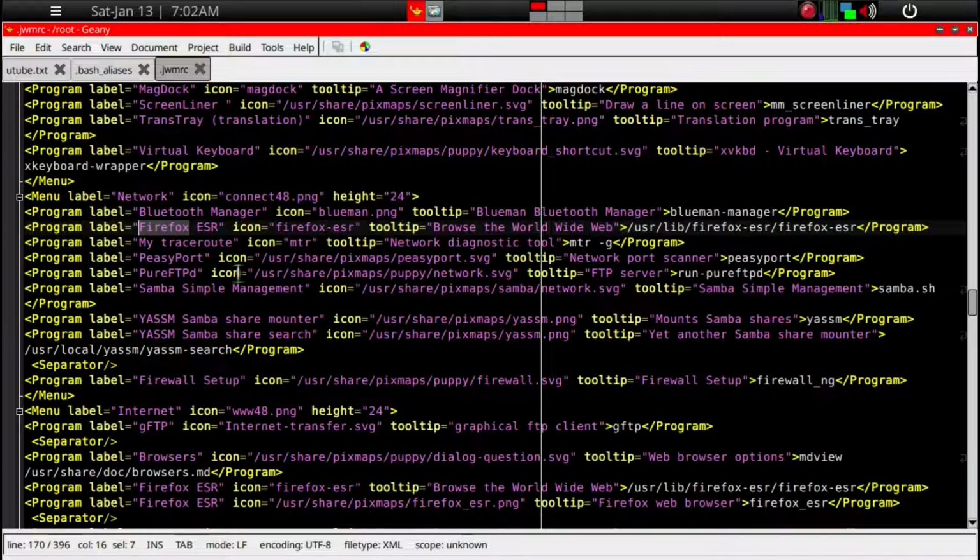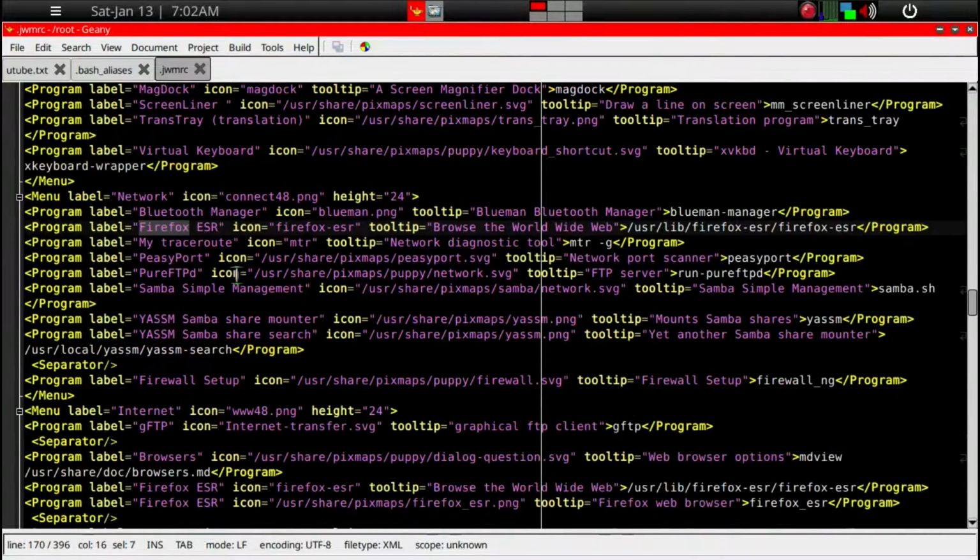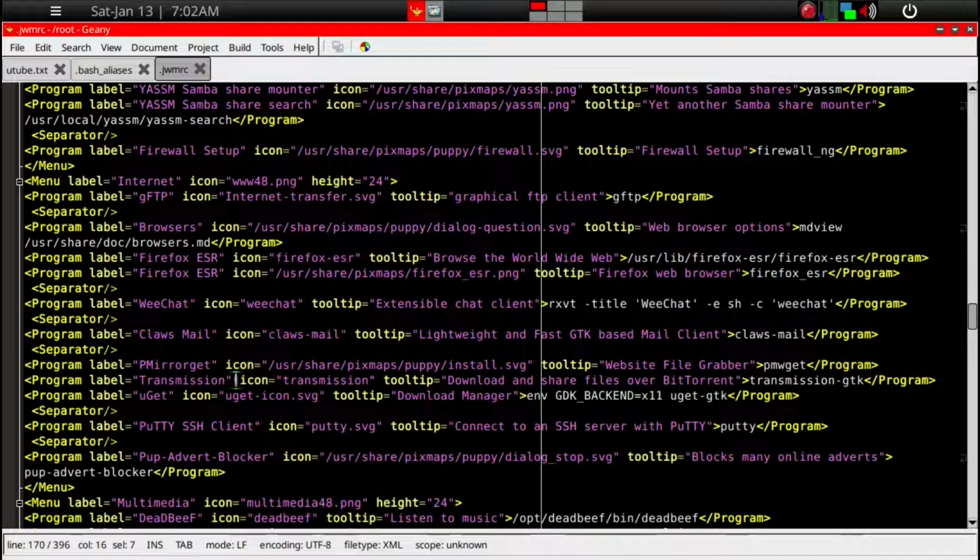So network, internet. So there's two entries here under internet, and since the one that works is the first one, I'm assuming that it is. What you want to do is just go ahead and put a cursor, and then just go ahead and delete this line.